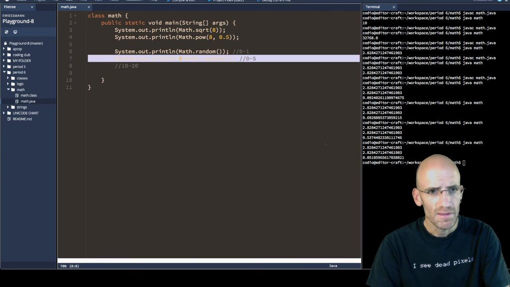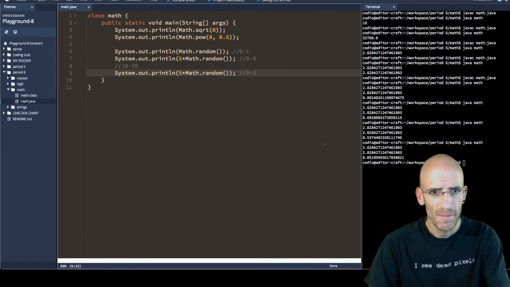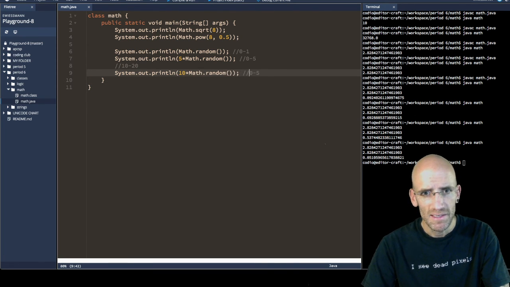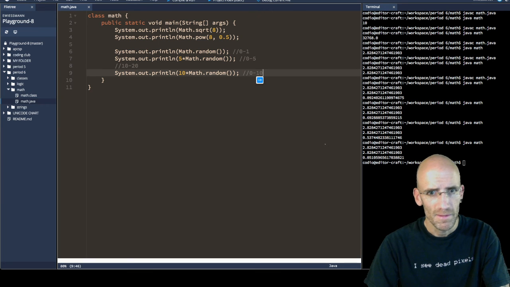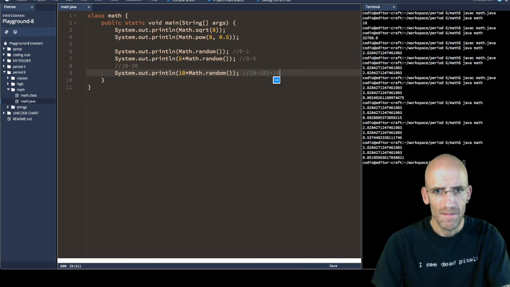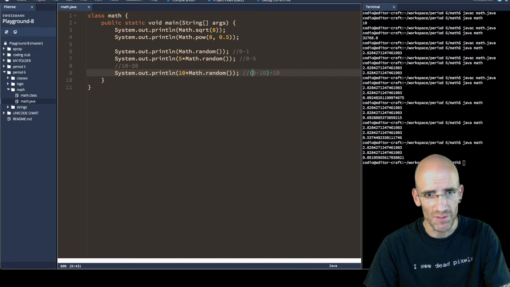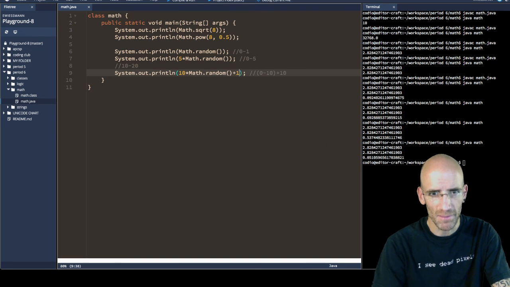So let's multiply by 10, and that would give us 0 to 10. But if I add 10 to that, 0 would become 10, 10 would become 20. So that would become between 10 and 20. So if you just add, that becomes the minimum.